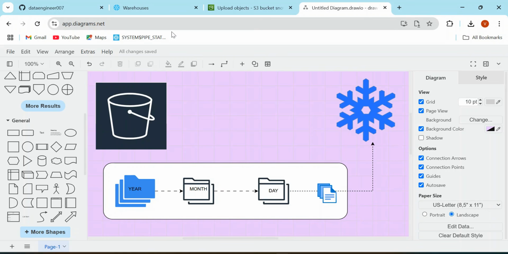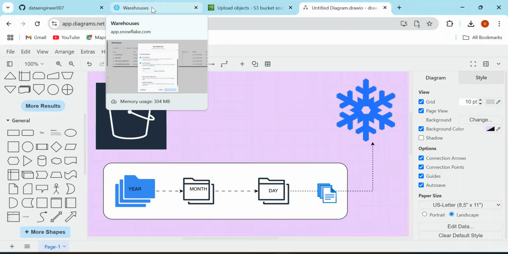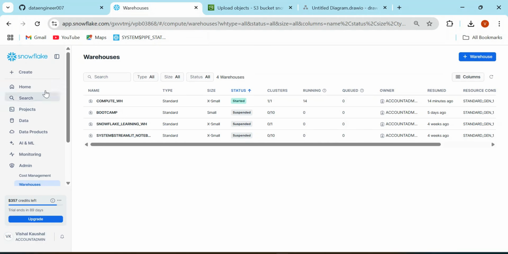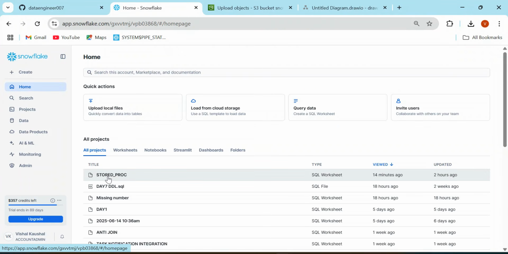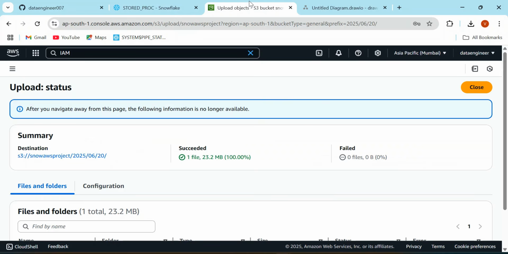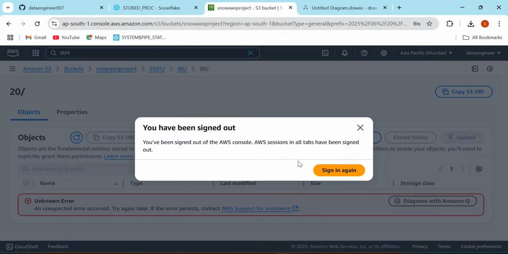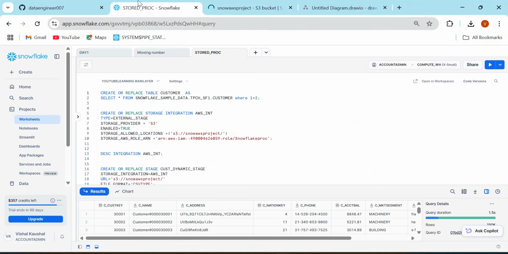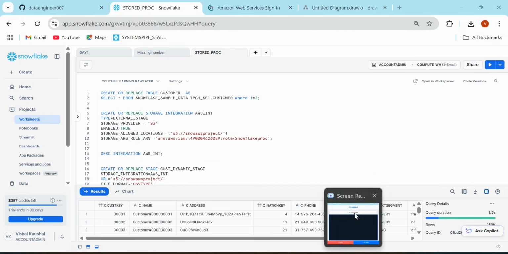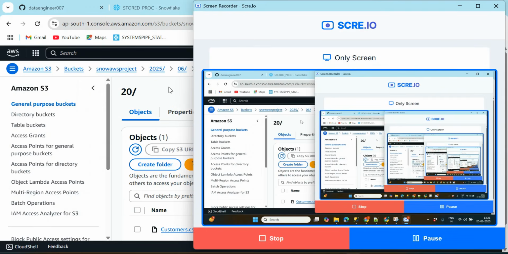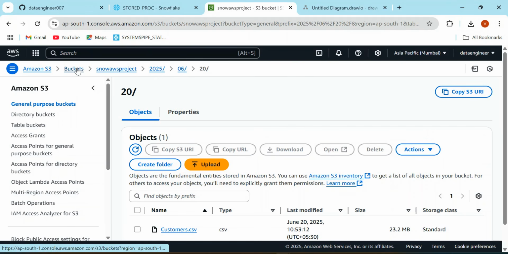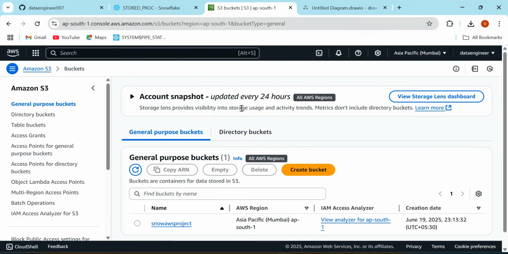So let's just jump to my Snowflake and try to do it. Okay. So I'm coming to my home page and going to procedures. Now, before that, I'm just going to show you my AWS S3 account. In this AWS, I just have to sign in, one second. Okay, let me pause it. Let me take you to the AWS S3 bucket now.